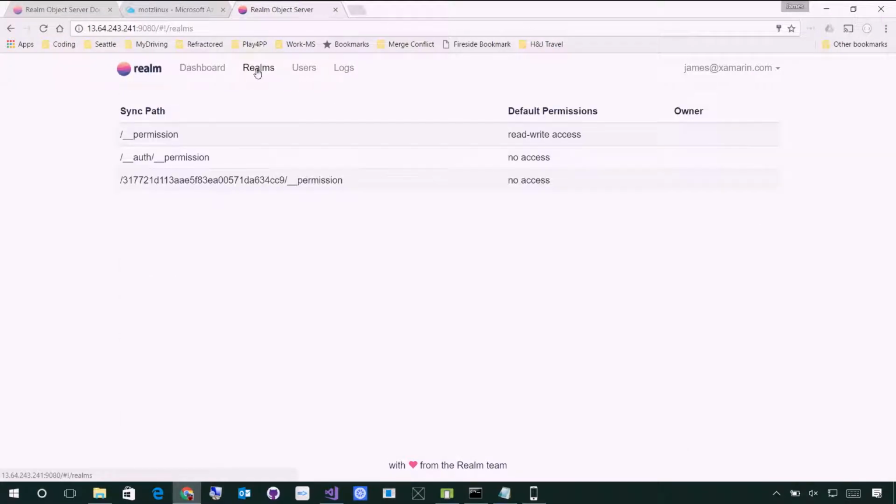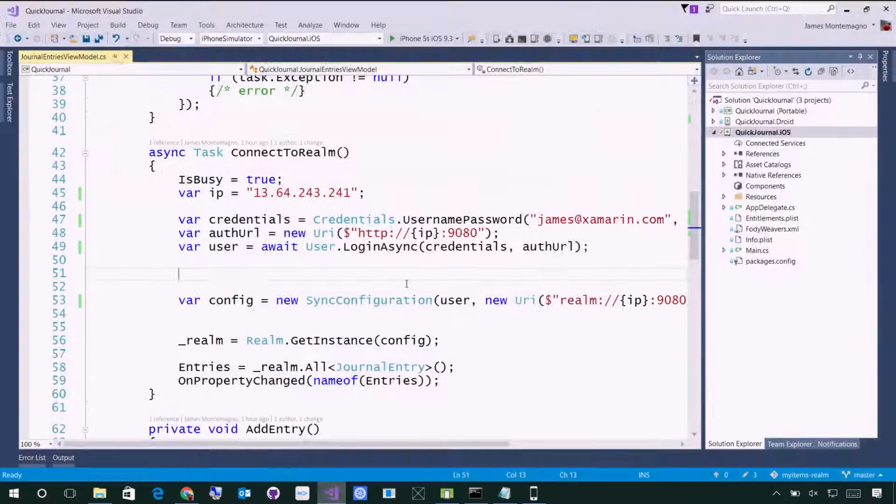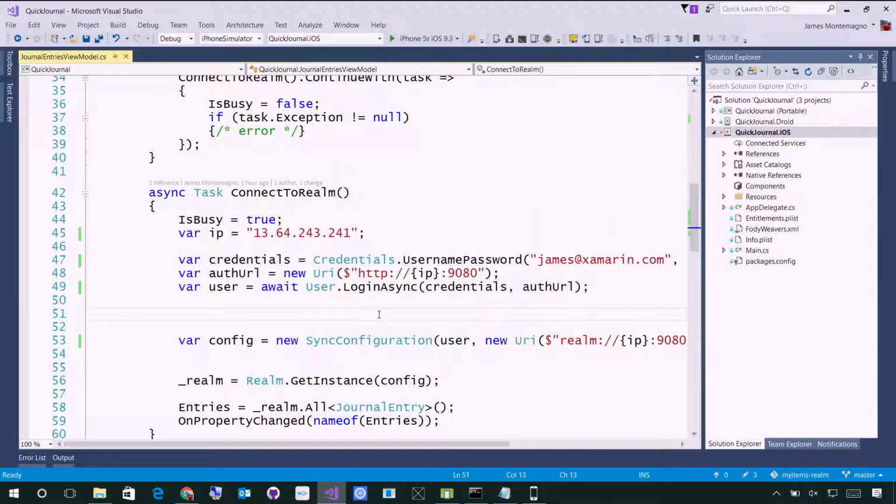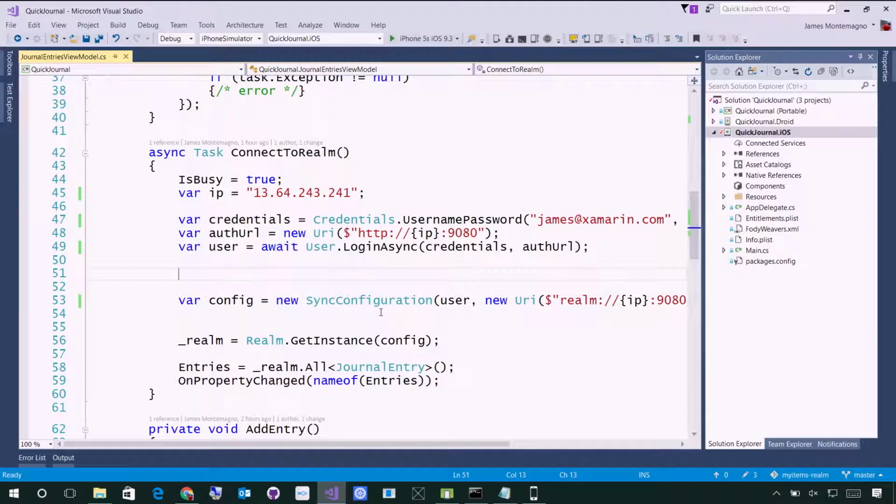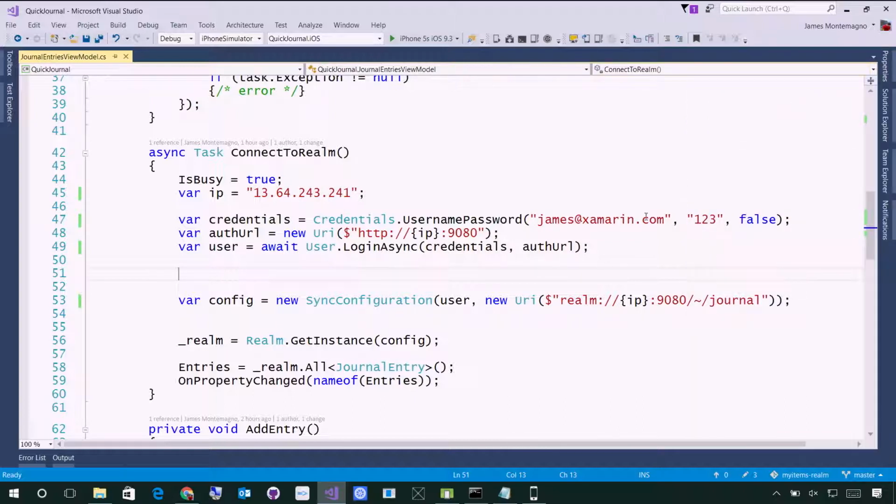So now what we need to do is go into our actual application. This is an application that Adam showed on the last Xamarin show, which again is in the show notes, where it is a kind of journal entry to-do list application. Now, I've modified the application a little bit, so I'm just going to go ahead and update the username and password here. Normally you can log in with multiple credentials. You can use Azure AD, you can use Twitter, you can use the built-in credential store right inside of Realm. You can read about that in the documentation.